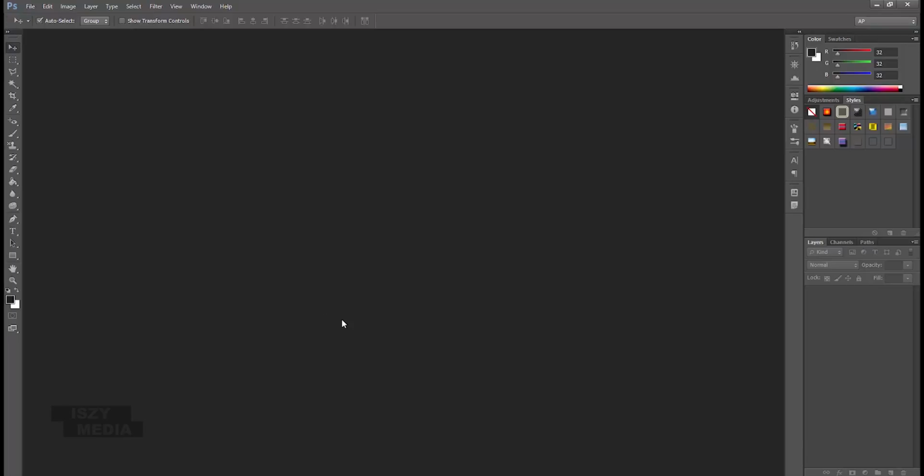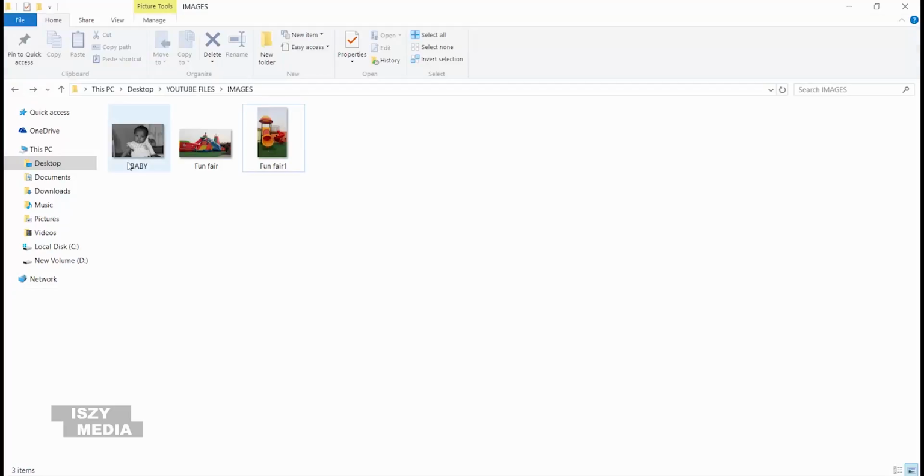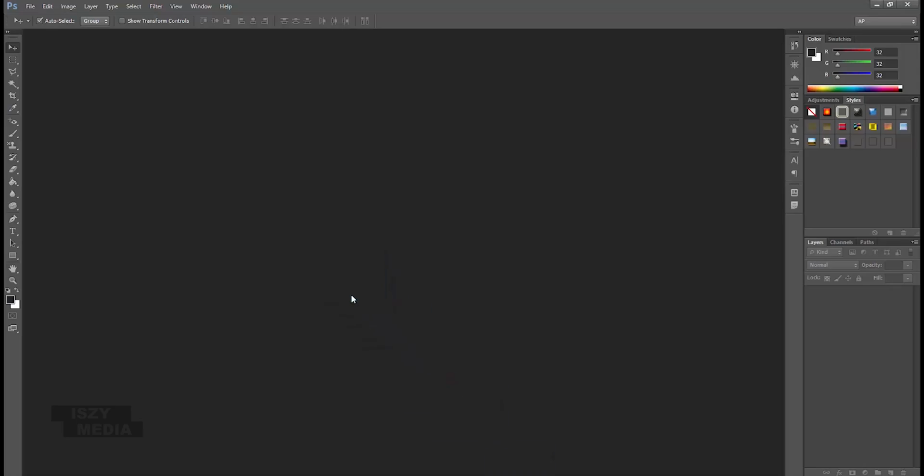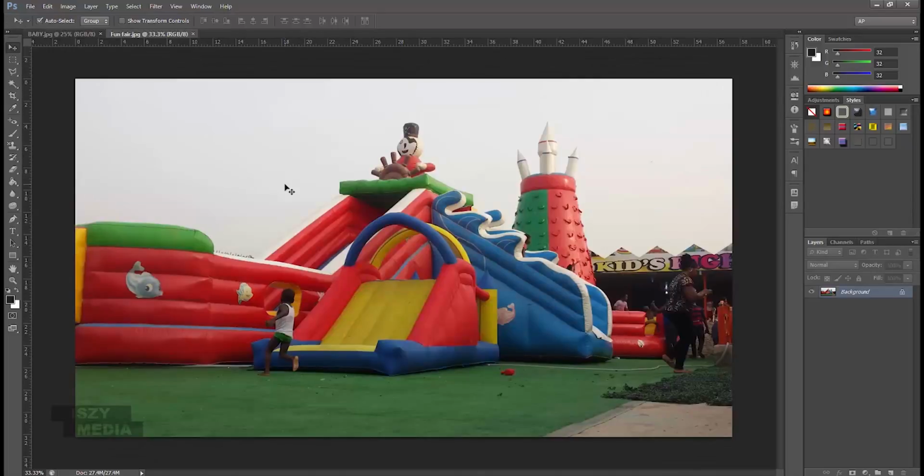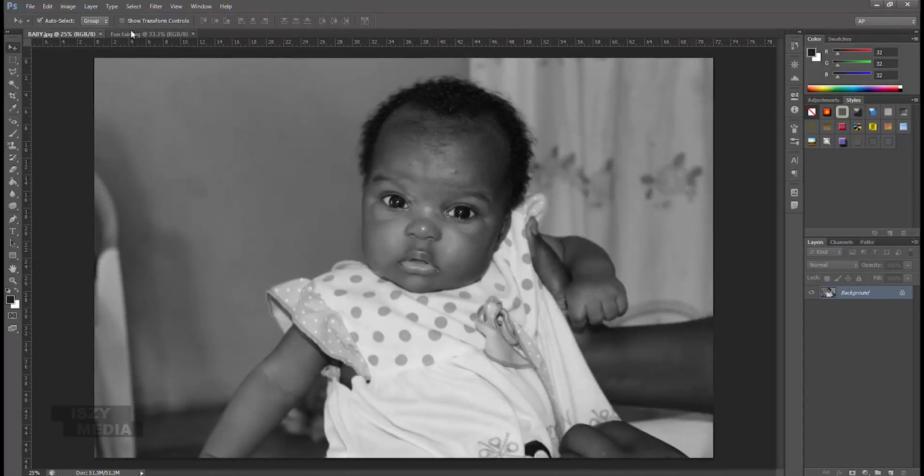And let's create new. Okay, no, we're not creating new. We're working with a project. And what project is it? No, we're working with a picture. And what picture is it? A picture of the phone fair we used the last time, and another picture of a baby. The basic reason why I use those pictures is because of the kind of tools we'll be learning today, and they are particular to pictures and other things. But let me quickly import that. Here it is in Photoshop. The two pictures we'll be working with today.